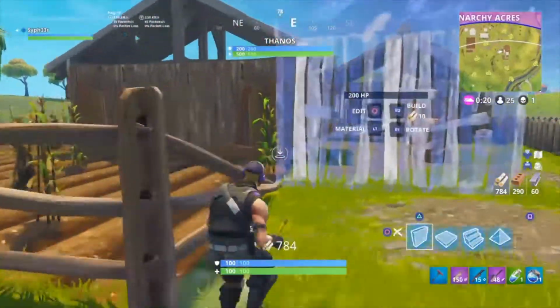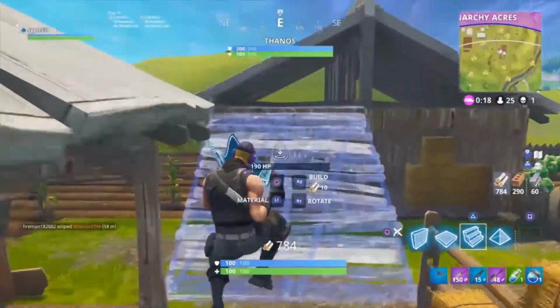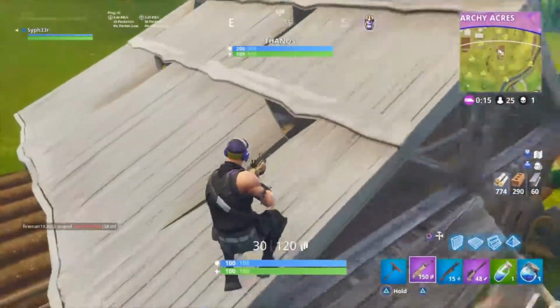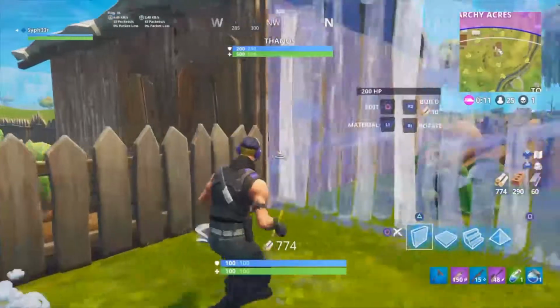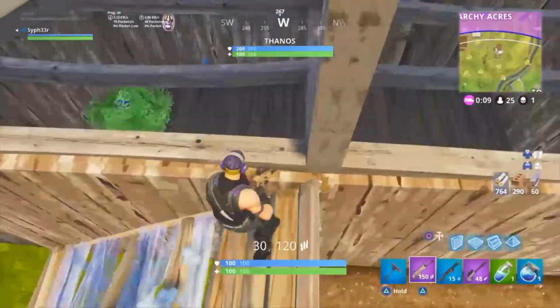So there's a guy over here who is building. He's trapped himself inside here. I think he's breaking the wall or he's breaking things, but so easy kill. Just again, build a ramp, peek inside. Oh, there's a bush.